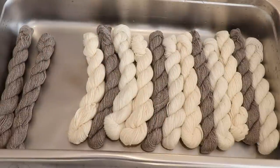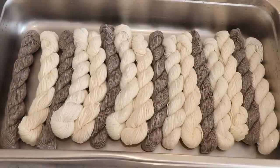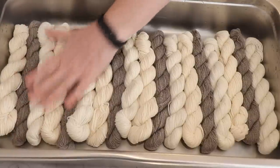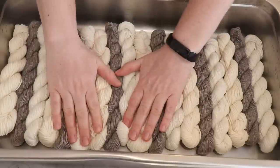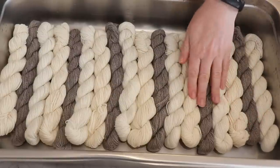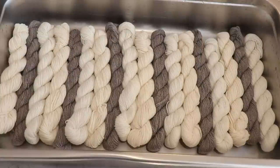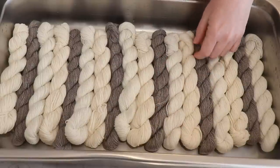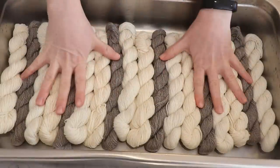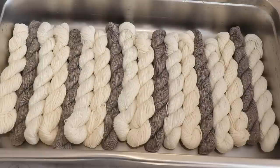The reason why I'm putting the yak in the middle is that I want to make sure I do get dye on the yak and I don't want it on the edge, because the yak when wet can be harder to tell when you get coverage. My goal is to layer the colors — so if a group of three is going to be primarily pink, I also want a little bit of pink on either side, and a little bit of pink on the purple. Fluorescent dyes like these do spread a lot, so we'll be dyeing these minis as twisted mini skeins, which should add a little more randomness and potentially leave some white behind for these colors.